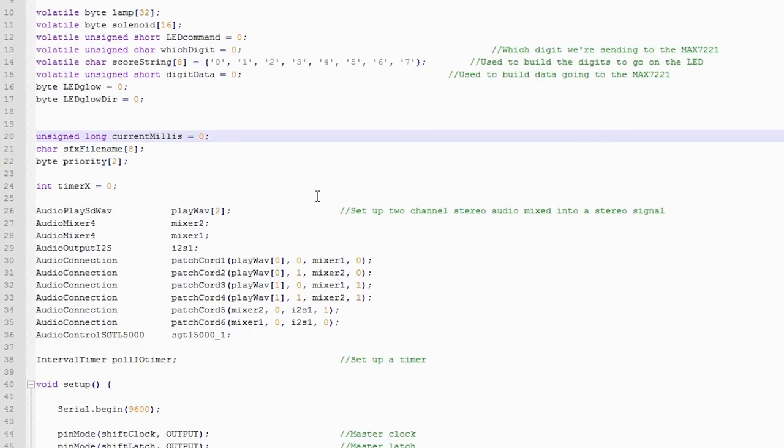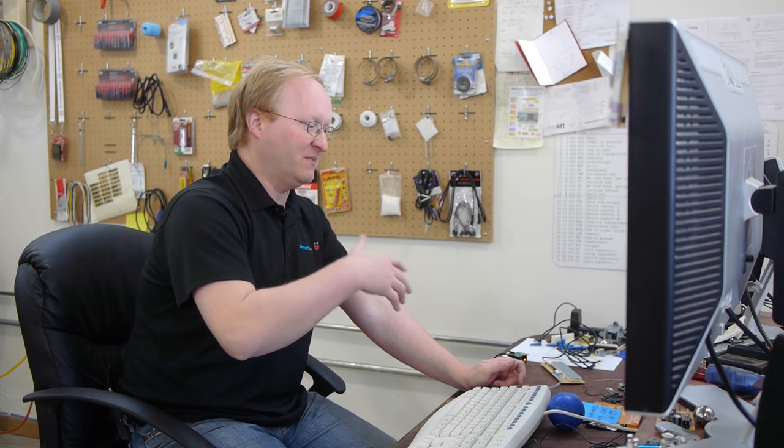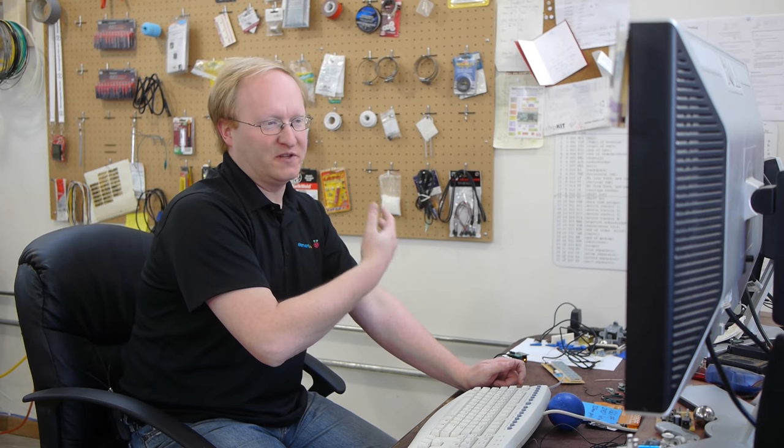This is the code I've started for the Teensy. I'm using Teensyduino installed on top of Arduino to drive it. So basically, if you want to use a Teensy, program it like an Arduino, you download the Teensyduino software and you run it and it'll install itself on top of your Arduino.